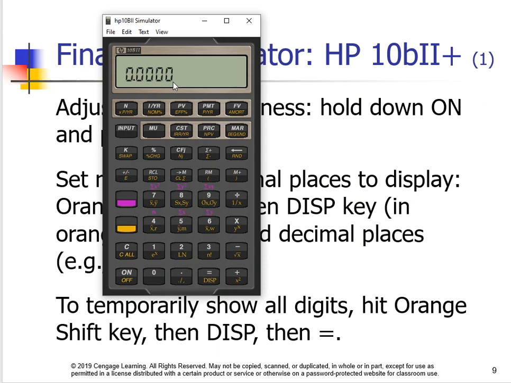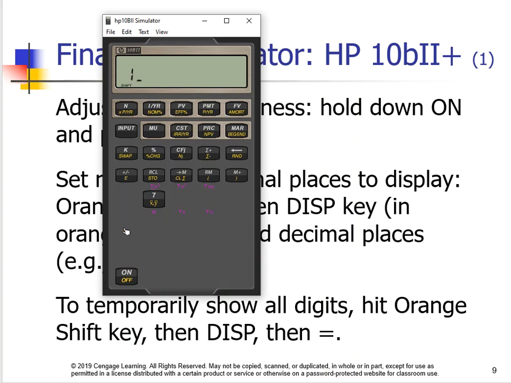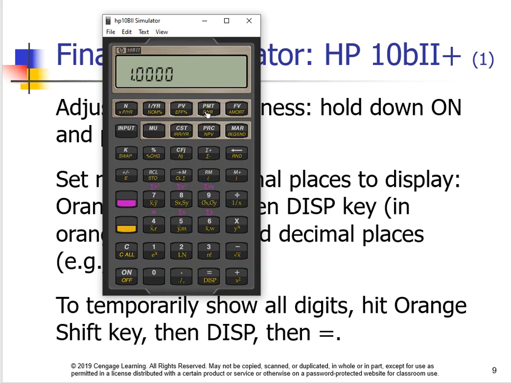Sometimes an interest rate answer is out in the 3rd and 4th decimal. The second thing that you want to do is Orange function, clear all. See, it says it was set on 12 P's per year, so that means monthly compounding. And so I want 1: orange function, payments, store payments per year. Okay, so now when you hit the clear key, it clears what's in your display up here. If you want to clear what's in memory, you have to do orange function, clear all, and now it shows 1 P per year. So now I'm set up to do something correctly.